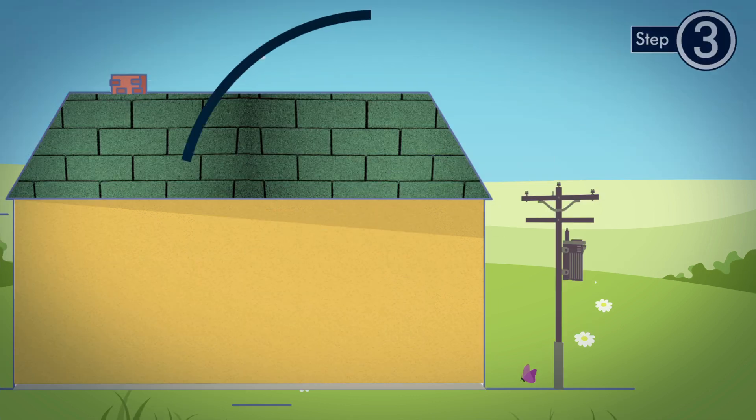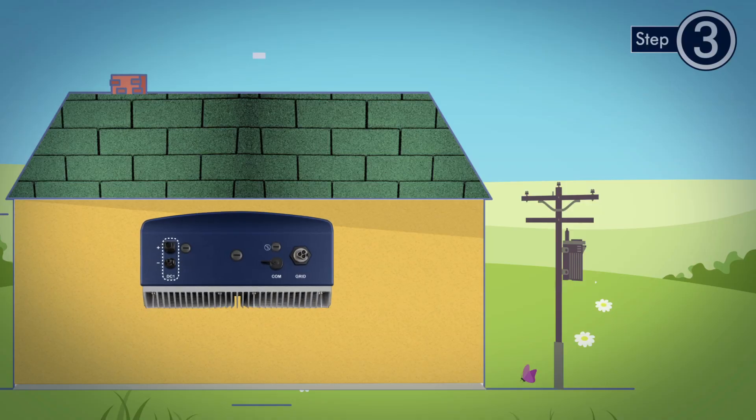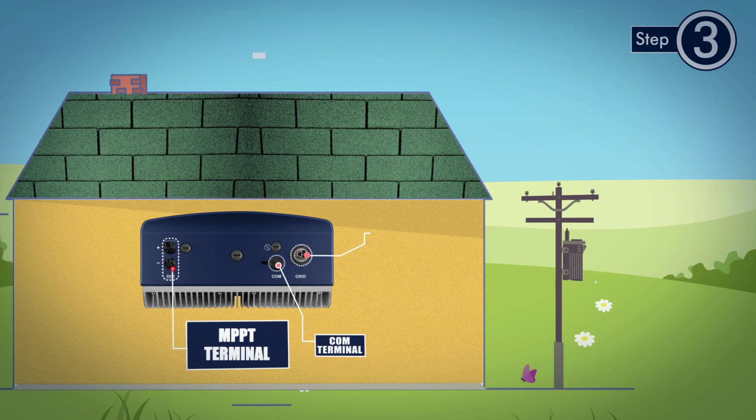Step 3. Solar panel connection to inverter. This inverter is designed for electrical connection without removing the cover and hence various ports for electrical connections are provided at the bottom of the inverter.